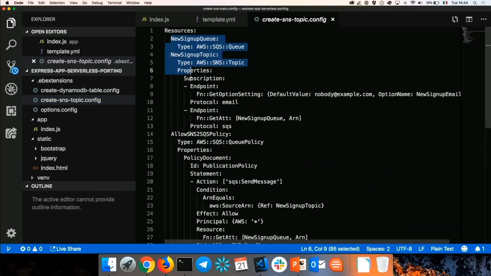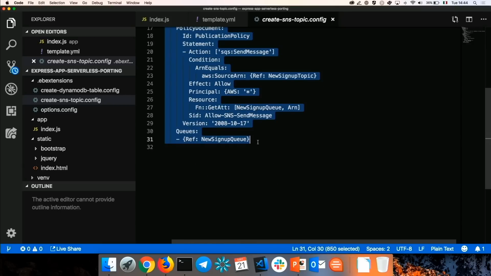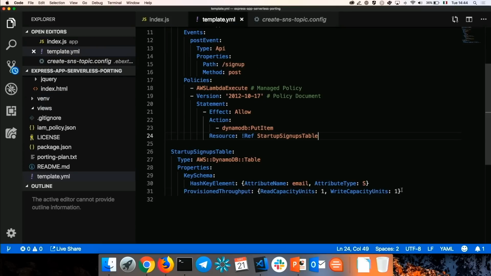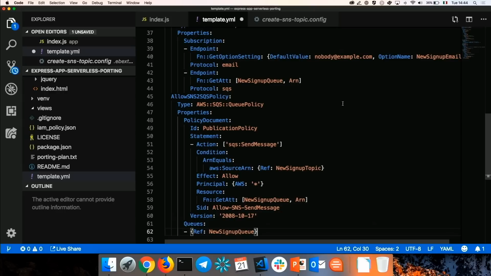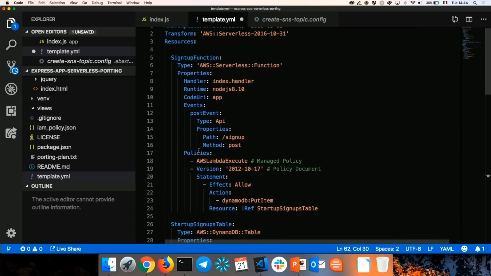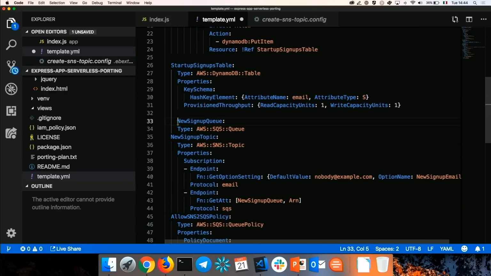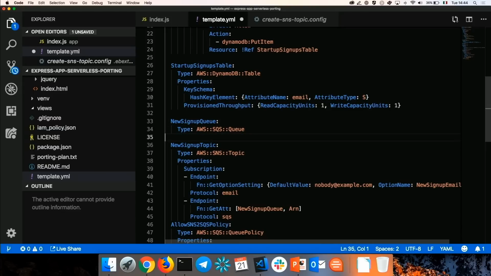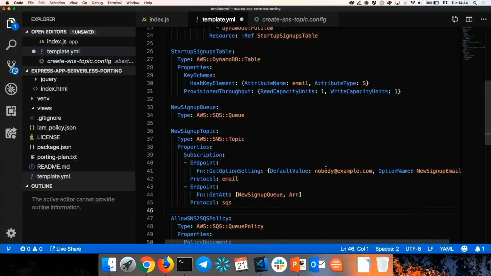There is a bit more stuff here, but don't worry. I'll guide you through that. So we are defining a queue. This is an SQS queue. We are defining an SNS topic. And again, we are porting. We are not building a new app. Okay, this stuff was already in the previous application. It's not that you have to learn this to use AWS Lambda. We're just fine-tuning some stuff.